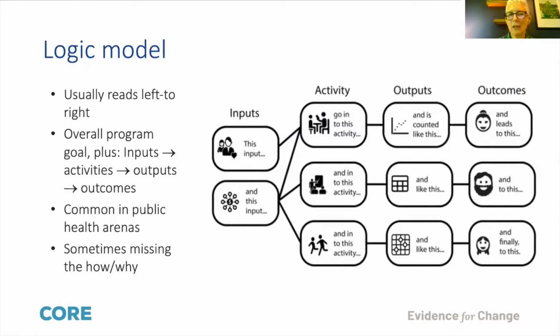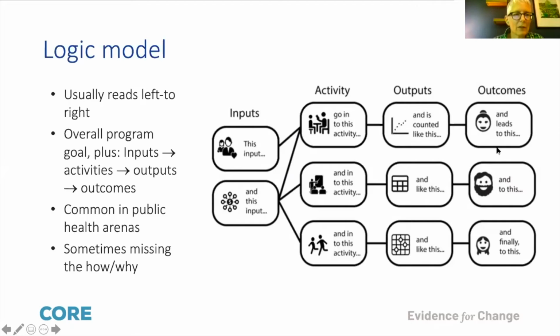It's pretty handy when thinking about measurement, because the outputs and outcomes are explicit things that these models tend to feature. So it's a handy way to force yourself quickly to think about measures. Some of the drawbacks of this way of laying out your program theory or logic, for me anyway, are that a lot of times the causal link between activity and output and outcomes isn't well spelled out. It's sort of like, do X, then a miracle occurs and Y happens, and you're a little bit lost on how the program's going to run, but it can be super useful.